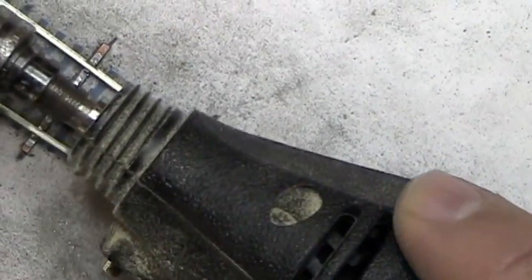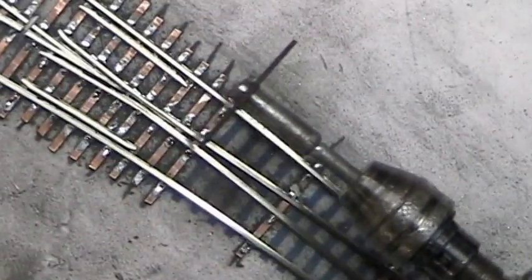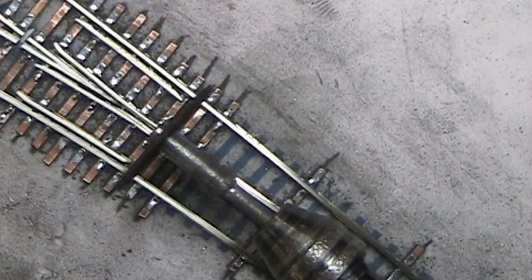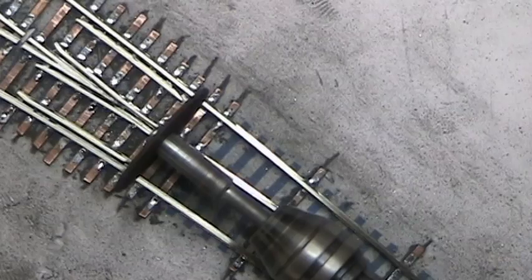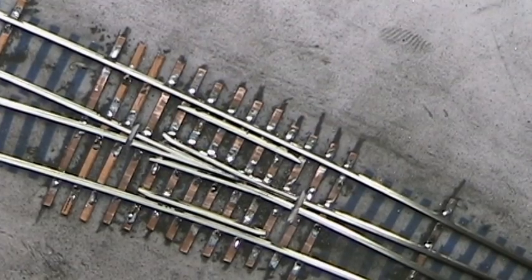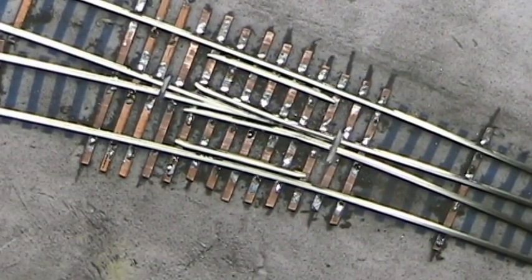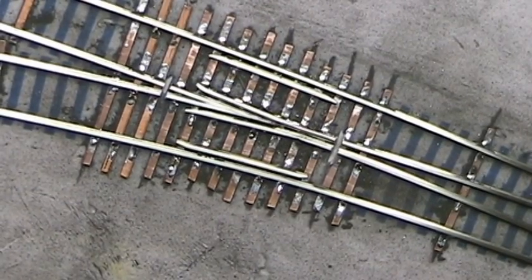And all I'm doing is resting the moto tool on the track and just pivoting down real quick. And it makes it short and painless. Here we go. We're now gapped. Now, all I've got to do is cut the foil between the ties, and I'll be ready to do a test install.